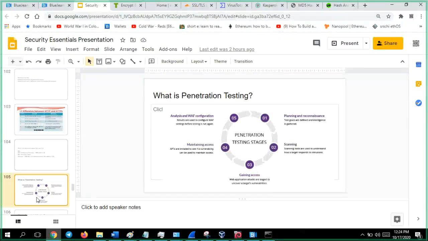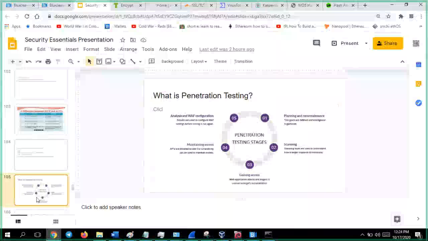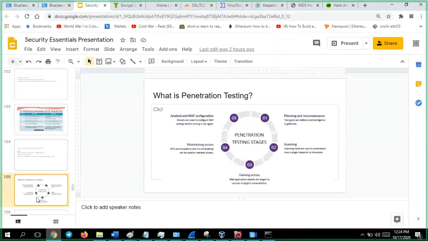But for anyone, white hat or black hat, they should know the vulnerabilities of the system. So they do proper planning, see what systems they have to attack, scan various systems, and then try to gain access.